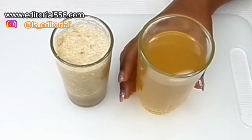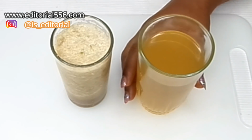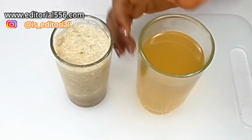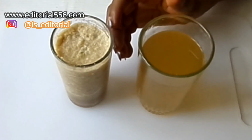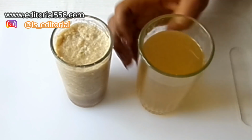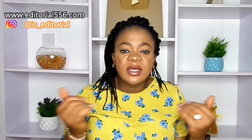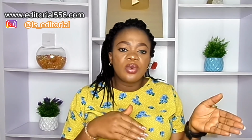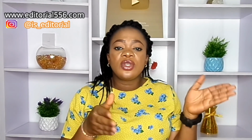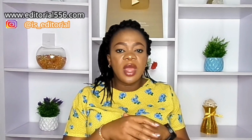And of course, do not take too much of fatty food. You know, skip the intake of soda for some time and try this out. This is actually going to help you so much. Generally, it's going to help you to burn down all of your weight. You would have to first of all take the green tea, and then later on you take the garden egg mix. Okay, and that is how it's going to help you.